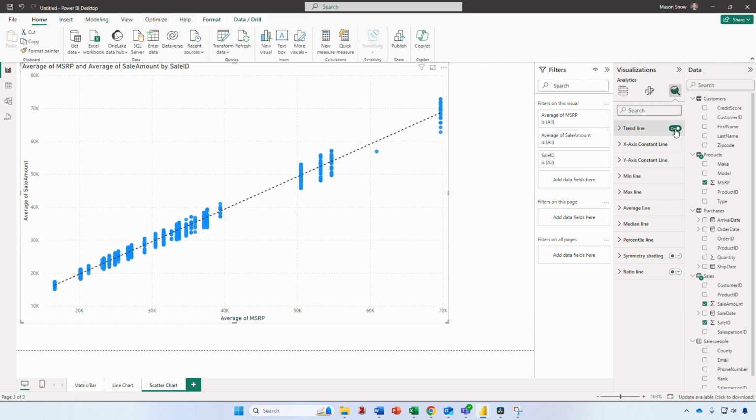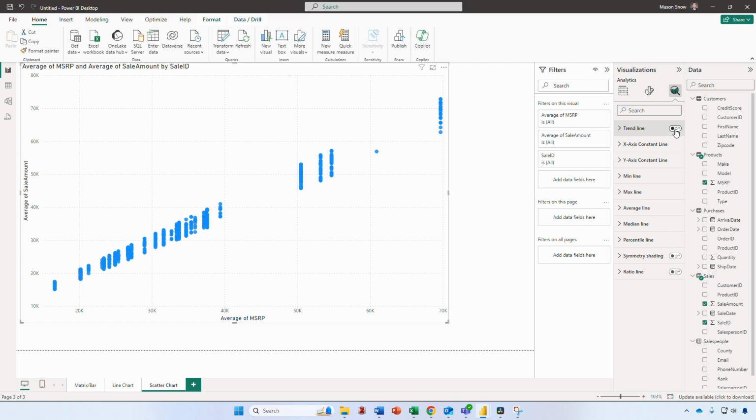Let's toggle this on. And by gum, this is the linear regression line that you guys have been quite familiar with in the last unit. This line has minimized the sum of squared residuals. But I don't really need a linear regression line to tell me that these two variables are associated. My eyes are enough to conclude that these fields have an extremely strongly positive correlation. And intuitively, we should probably already know this too, right? Sale amounts are probably never going to depart too far from the MSRP, so this really isn't our focus.